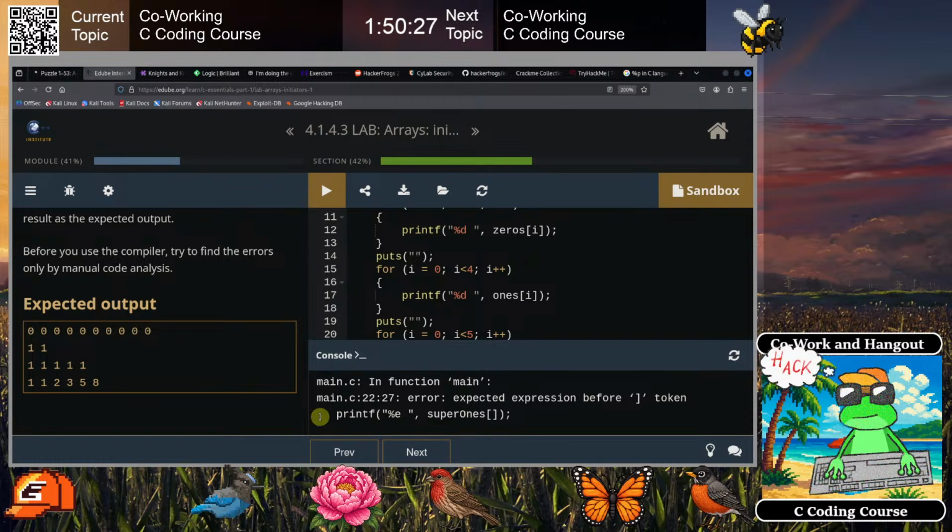Okay, so we've got one more error here. This is going to be on line 22. Error: expected expression before something token, super ones. So we're printing out E. What is E again? Hold on.